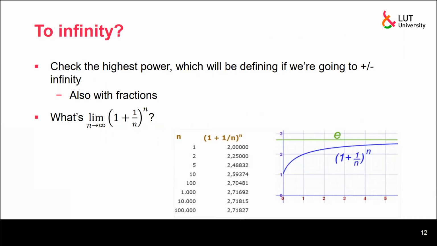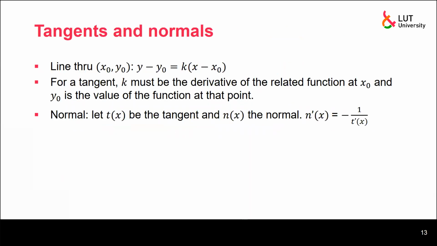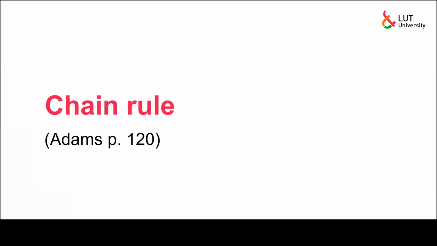Infinity, same thing again. Tangents and normals. So the k here is, if we fit this to some function, then the k is the derivative, which is the slope of this tangent, and the normal is essentially the one that has the inverse of the tangent as the slope. And then let's go on forward. Any questions at this point? Okay, no, let's go on.